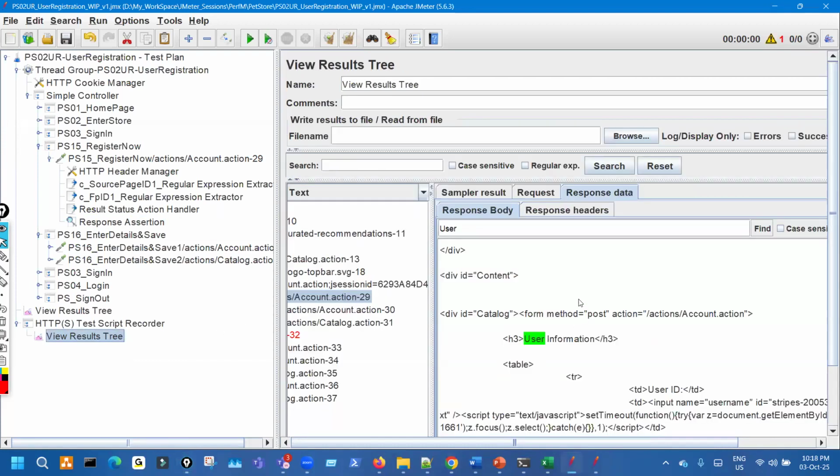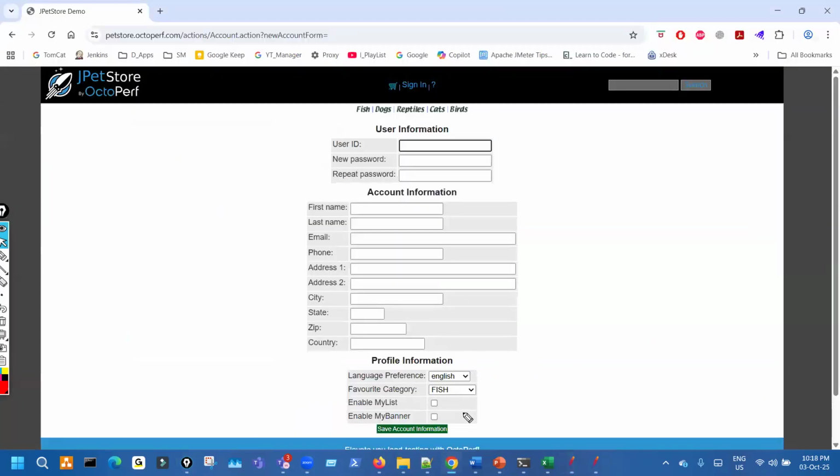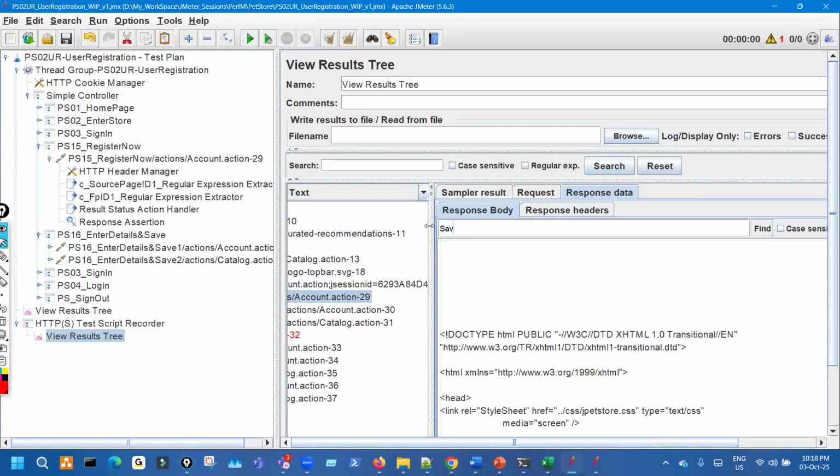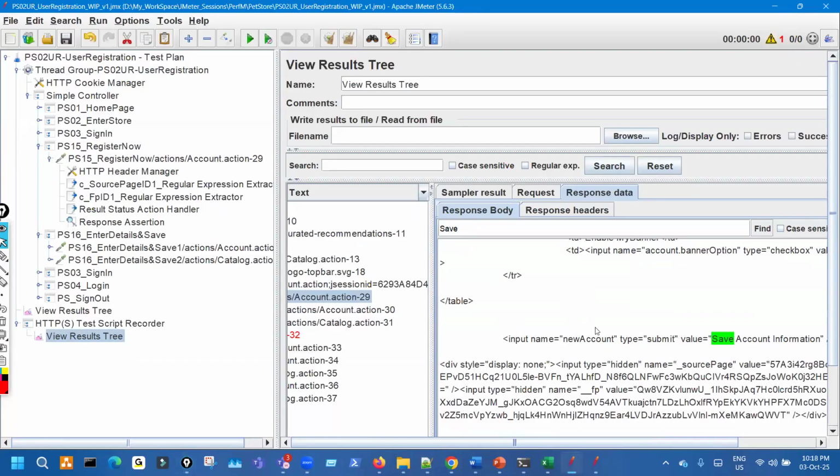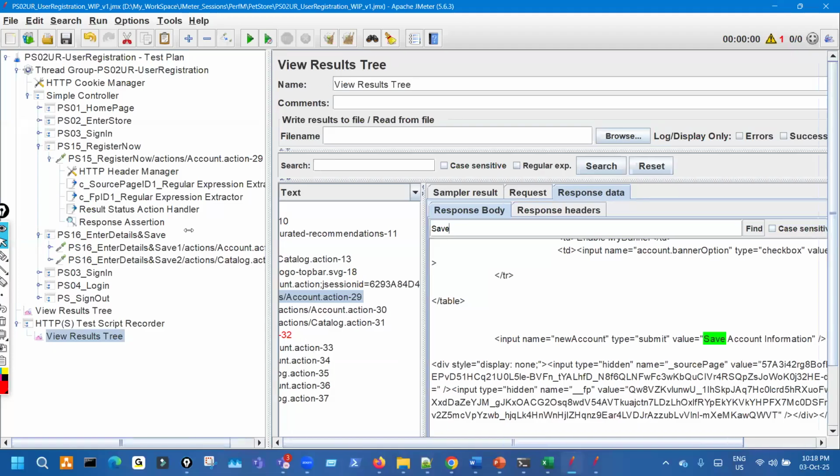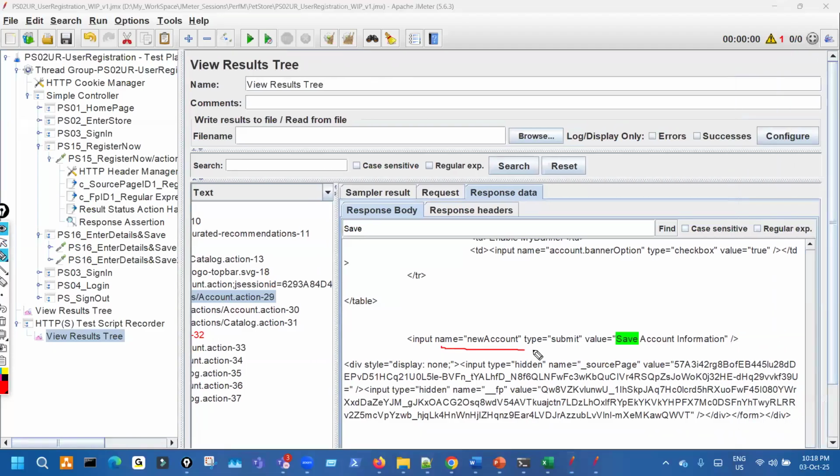That is one. And next is this save account. So it's there again. Input name, save account, type, submit value, save account.